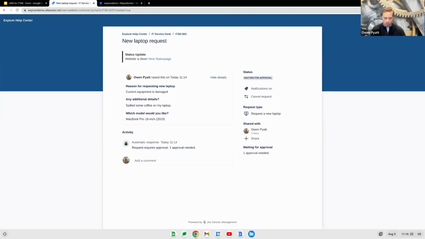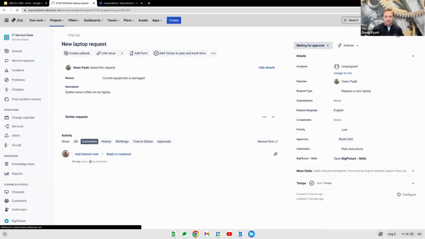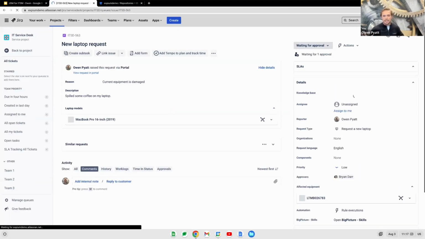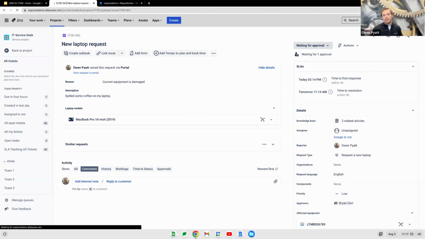We'll talk about who that approver actually is as we head into the back end, which I'm going to do right now by selecting the issue key. Now don't get confused. A customer cannot select this issue key as a link into the back end, but if you have agent access, you can. That issue key will take you directly into the back end. For those of you that don't have Jira experience, I really do apologize that I can't give explanations as to everything that you're seeing here, because I know it can be a lot to look at. But we are going to talk about what is unique, mostly what is unique to this service request with that asset management integration.